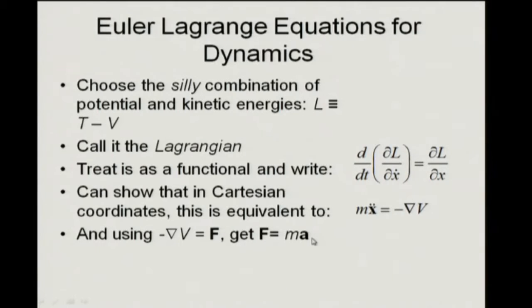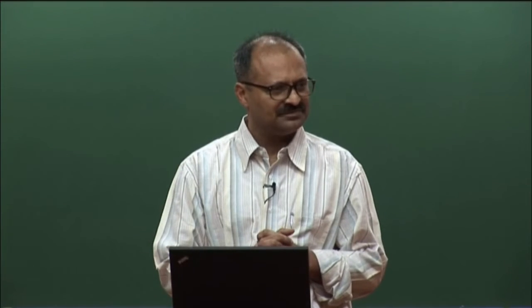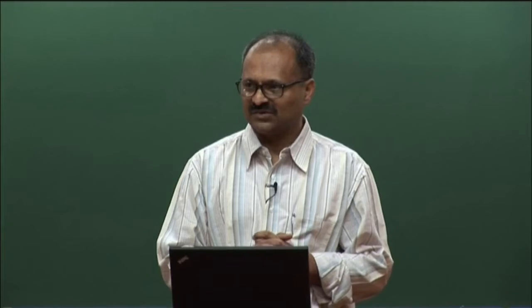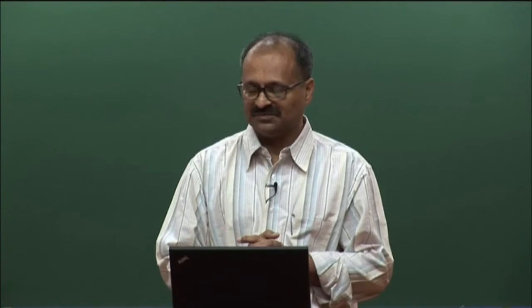So, what are the pluses, what are the minuses? The pluses go like this. The Euler-Lagrange equation deals with scalars, which is much nicer to work with, and you know that if you want to calculate potential energy, you just need position. If you want to calculate kinetic energy, you just need velocity. Both of these are reasonably well behaved terms.